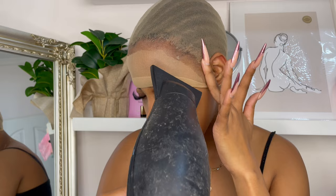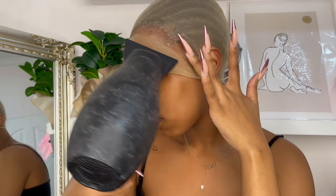Right now I am just applying some Got To Be free spray on my cap in order to lay that cap down and have it give me that bald effect.